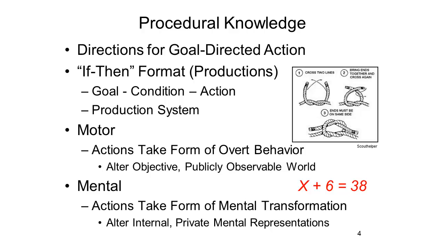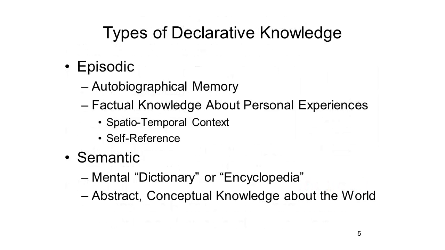We're not going to talk about procedural knowledge anymore in these lectures, though you will see examples of procedures in the next set of lectures on thinking, reasoning, and problem solving. In these lectures, we're going to focus on declarative knowledge. Within the domain of declarative knowledge, there's a further distinction to be made between episodic and semantic memory.